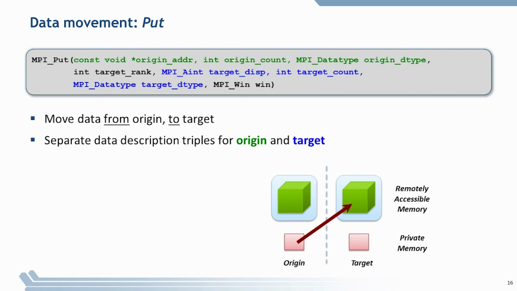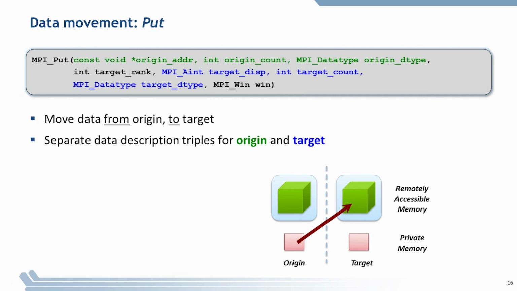If I want to do byte displacements, then my displacement unit is 1, and I have to do all of that arithmetic. I may want to do that arithmetic, that gives me more generality. But if I'm, for example, working with a big array of doubles, if I make my displacement unit the size of a double, then I can just think of that target displacement as the offset in terms of the number of doubles from the very beginning of that memory.